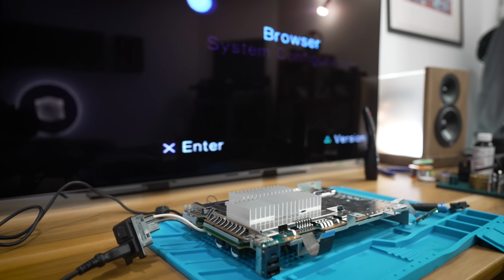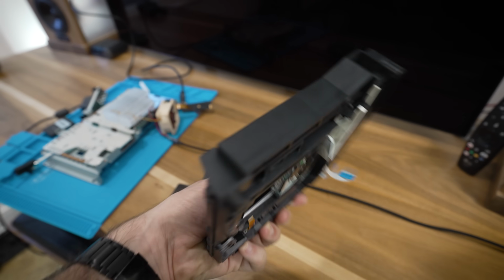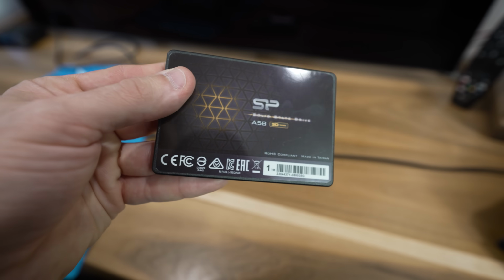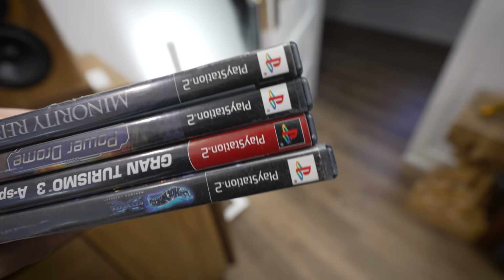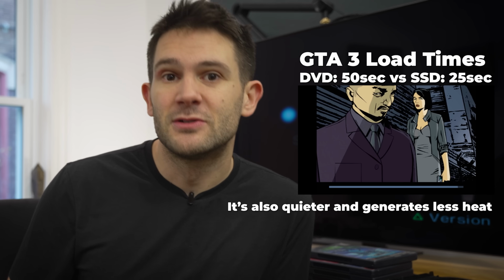Now, let's talk about games. You know how I said earlier that we wouldn't be needing this DVD drive anymore? Well, that's because we are going to be replacing it with this, a 1 terabyte SSD. With this, we should be able to store somewhere in the neighborhood of 100 PS2 games. That way, I won't have to keep any physical DVDs around the house, I won't have to switch discs for different games, and because this drive is significantly faster, games will load quicker too.